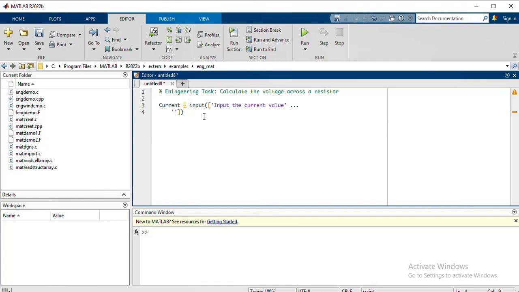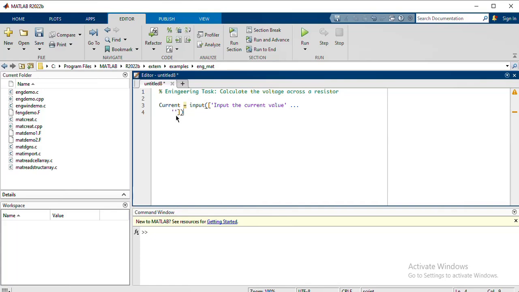I will first of all put in my string that I would like to display, to prompt the user to know what I'm requesting, which is for him to input the current value, followed by the space to put in the value.